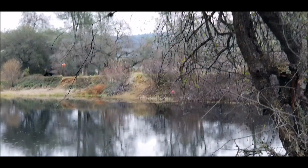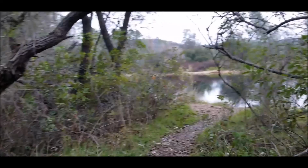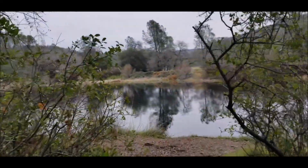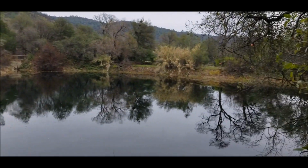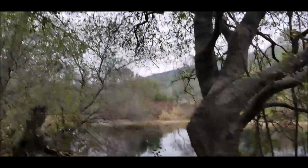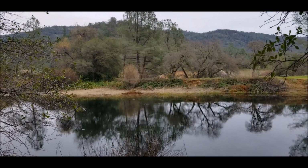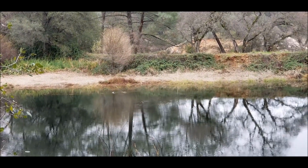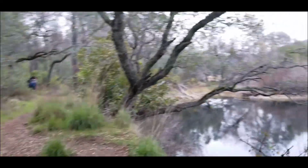Anyway, there's the 1854 North Fork Ditch that runs along the west side of the American River, which is to the right of where we are right now. And then there's a small diversion ditch that runs water into Avery's Pond, so there's a constant flow of water going in and out, so it doesn't get icky. Ira Avery came to California from Maine as a 15-year-old, and in 1874 he married the daughter of a local rancher, and they had a bunch of kids. They also had 117 acres, and 40 acres of that was 1,500 fruit trees: pears and persimmons and cherries. Apparently there are still some fruit trees left in this area, because this is where he needed this pond to water his fruit trees. So anyway, that's it for there, and I'll get back to the video.